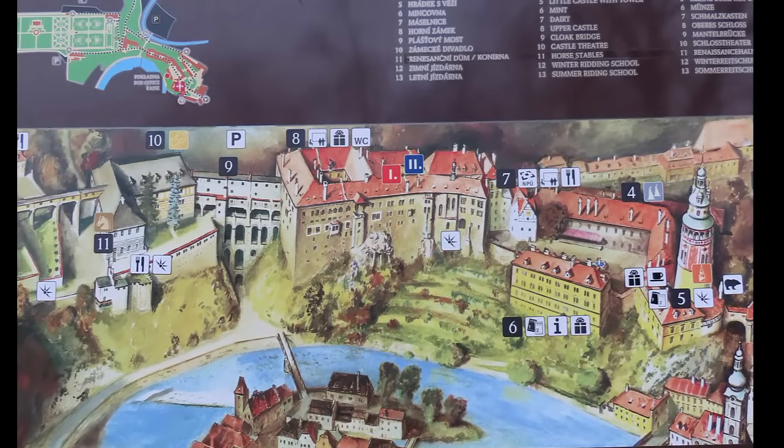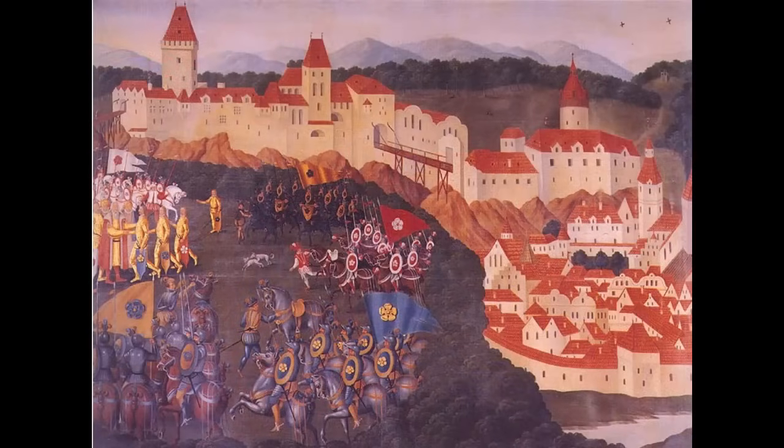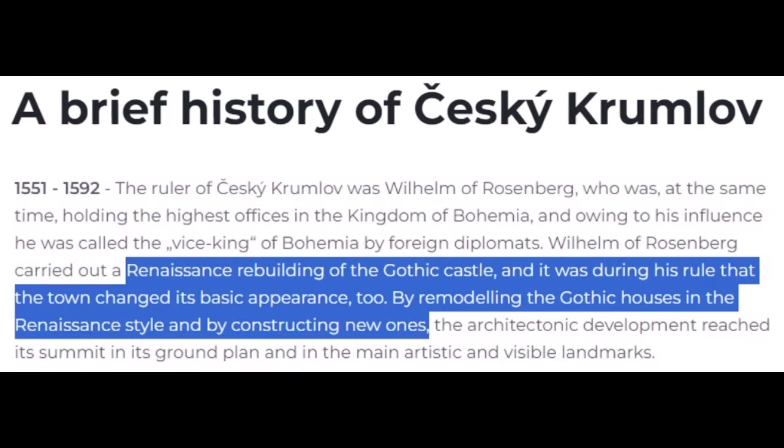This is what we'll explore. Back into the 1200s to 1300s, we see depictions of families uniting in bond to expand their power and influence. Wilhelm Rosenberg rebuilt the Gothic castle in 1551, which gives us an indication of a date where there could have been a reset. You don't rebuild unless something's broken. 1551 — we saw that in Verona, Italy, also in the 1550s — a massive change in river topography going to Lake Garda.